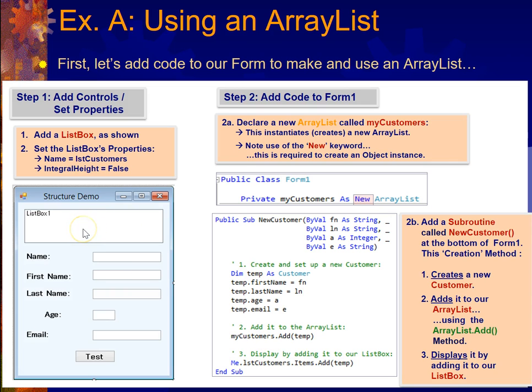Just because it shows up here doesn't mean it's going to be in our array list. Those are just completely separate things. So we have to do them separately. So we add it to our array list here, and then we also add it to the list box here.